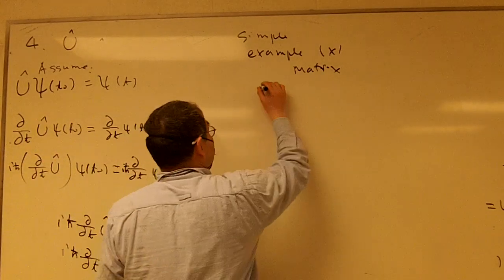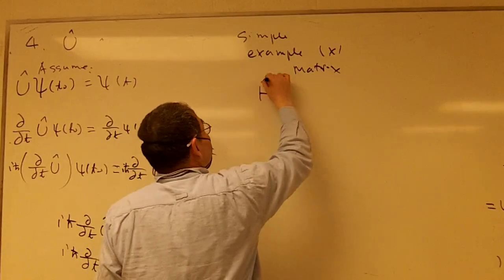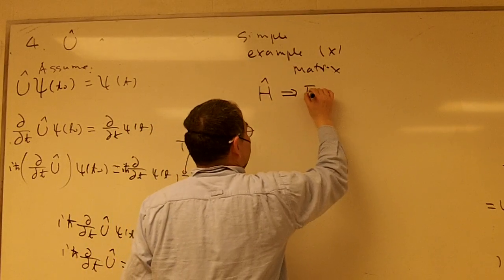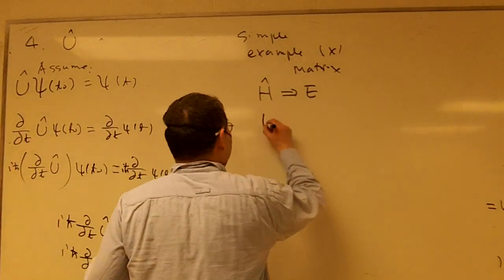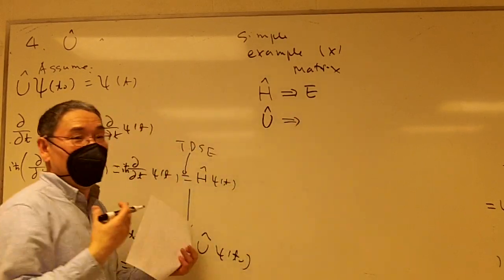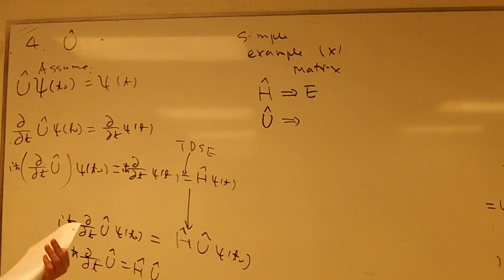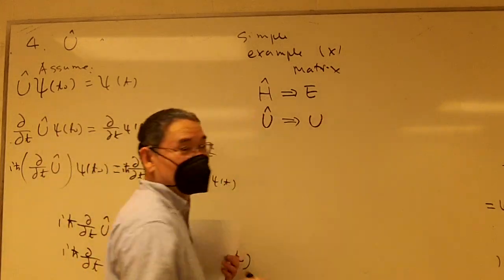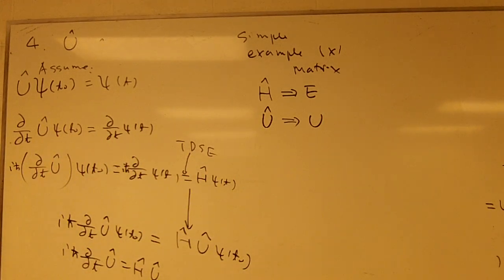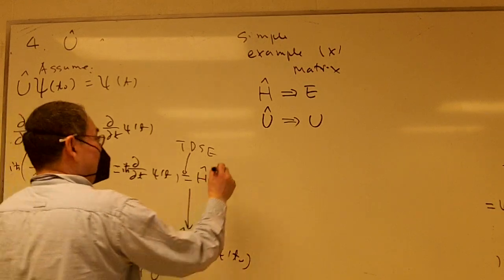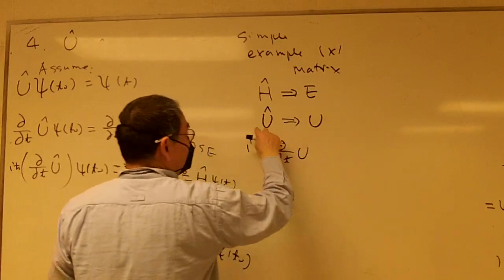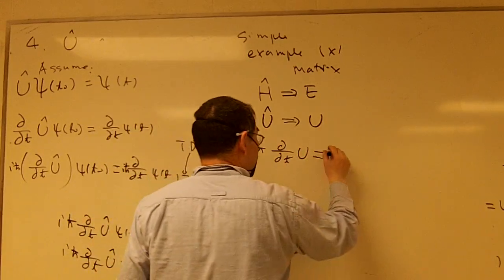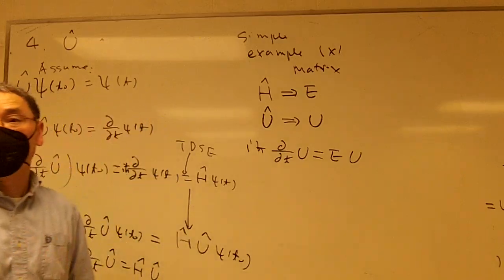Because it's a one by one matrix, H becomes a number, let's call it E. Remember, the original operator as a one by one matrix is just one number. Let's put this as E there. And U itself originally is a one by one matrix. It's just U itself. Okay, so that will be U like this. I'm just showing you an example. I'm going to plug it in and see what it looks like. H U, in the beginning it's all operated because it's one by one, so let's write E U like this. So that's what we'll get.